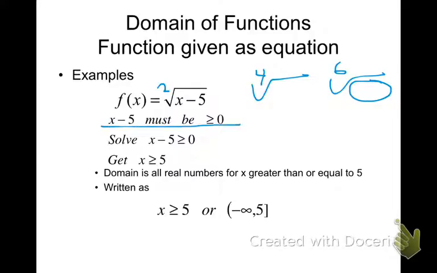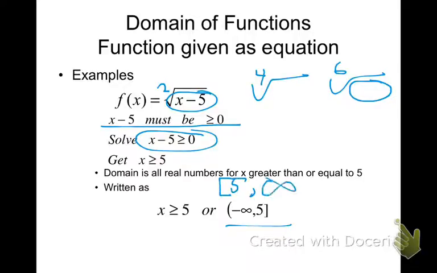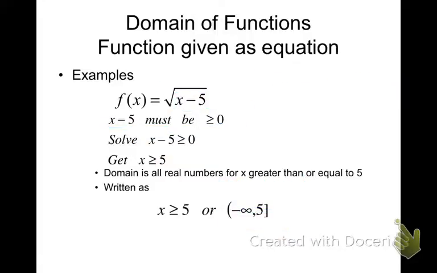So here we know x plus 5 must be greater than or equal to 0. Square root of 0 is okay because 0 times 0 is 0. So you take what's inside the square root and you write an inequality with it greater than or equal to 0. And you solve it. And this gives us x greater than or equal to 5. I actually have this written incorrectly in interval notation. x greater than or equal to 5 should be 5, infinity. So fix that in your notes. And let's move on. I want to get past domain here.